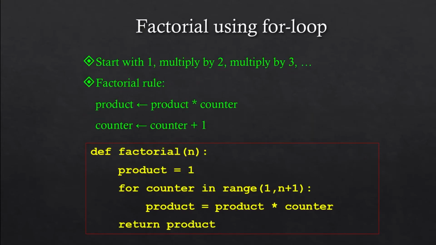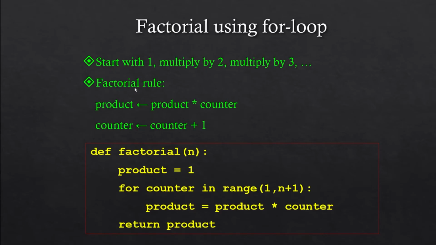Alright, next we'll go back to this factorial example now. We will use a for loop to solve this question. You realize that many questions can be solved using both a for loop or a while loop, or even recursion. Right? So how do we use a for loop to solve? Because remember, factorial 6 would be 6 times 5 times 4 times 3 times 2 times 1. But I could also start with 1, so 1 times 2 times 3 times 4 times 5 times 6.